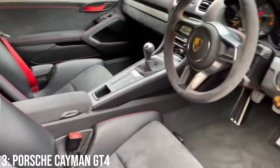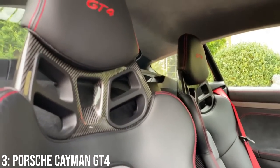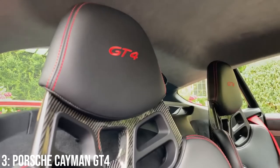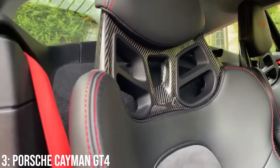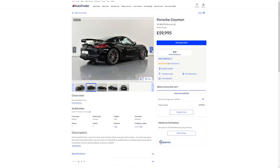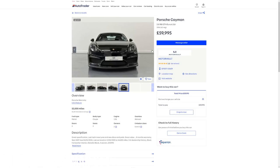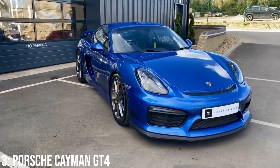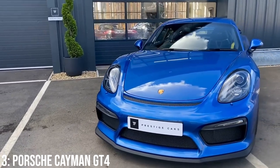That understeer can't be too bad, considering it managed a Nürburgring time of 7 minutes 40 seconds, which is genuinely very quick — faster than the Nissan GT-R, the 997-generation 911 GT3 RS, and a bunch of other monsters. You'll find this sits at the same money as the Golf R at the bottom end, making it a little bit more expensive, but still a lot of car for the money. They're generally pretty reliable too — just make sure that if they've been tracked, they've also had the right maintenance to go with it.